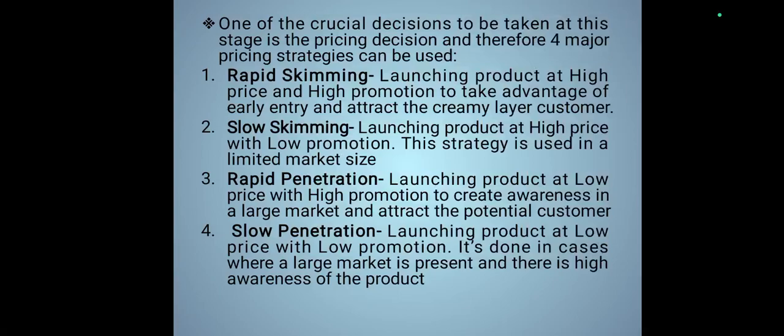Second, we have slow penetration. Slow penetration means launching the product at low price and with low promotional activities. It is done in cases where the market size is large and there is already some awareness about the product in the market. So if you talk about skimming, we said it is high pricing by the company, while penetration means low pricing of the product.